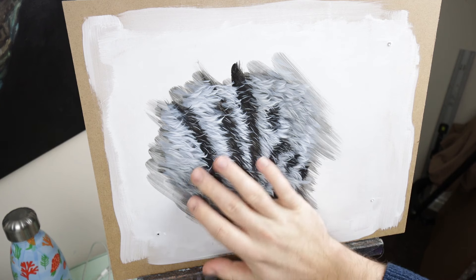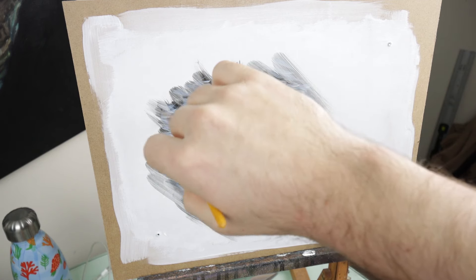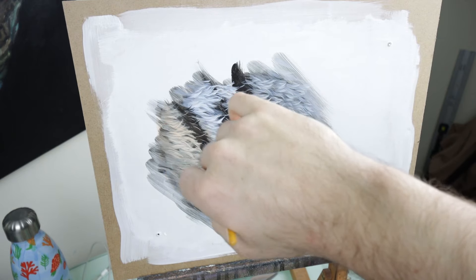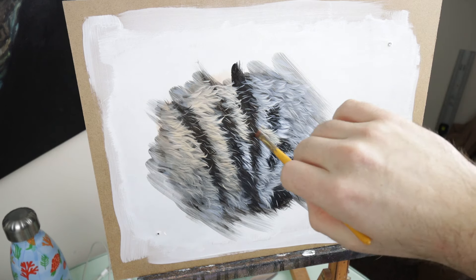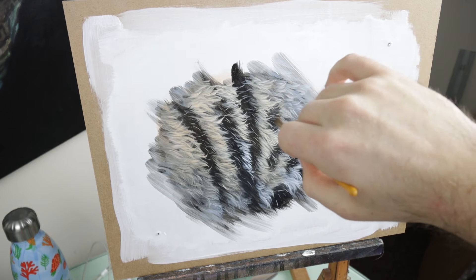Now this is dry enough, we're going to try and add some color. We'll start with the left side with the stripes — all I'm doing is using a little bit of burnt sienna, again watered down so it's almost transparent on your palette. All we're doing is giving a wash, and all those areas of white are picking up that transparent color, but the black stripes are remaining black — they aren't picking up that transparent color at all. Washing over with that thin paint, adding color to what we've put down. Let's transition that into a little bit of raw sienna and some yellow ochre to make this part of the fur a little bit more yellow.